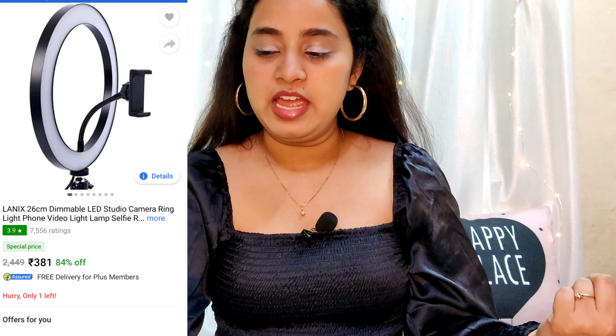Next is the ring light. I'm using the ring light which is behind the camera. The diameter is something around 26 cm and it has three different kinds of light. I'll show you — this is the white light, this is the bluish fluorescent kind of light, and this is the yellow light I'm shooting on right now. You can also increase or decrease the brightness. It is delicate but it does the work for me. I got this on Flipkart for 381 rupees, which is again a steal, and it works pretty fine.